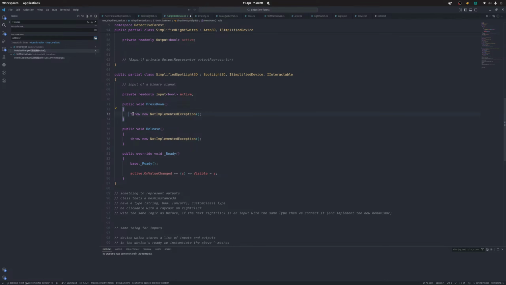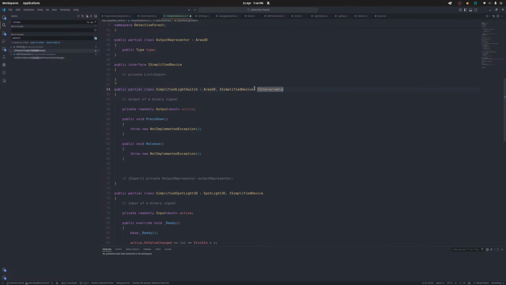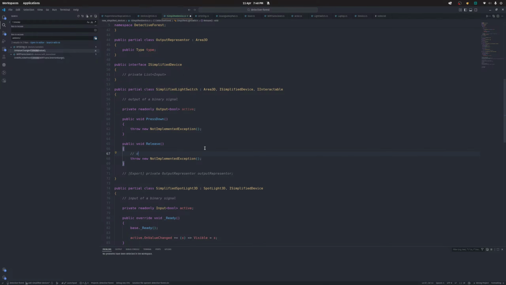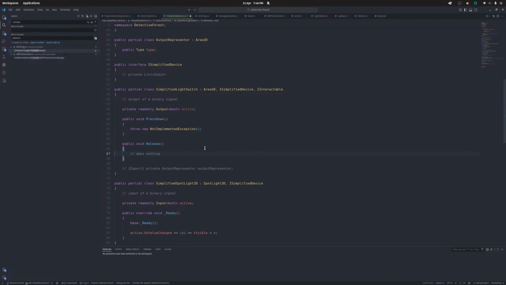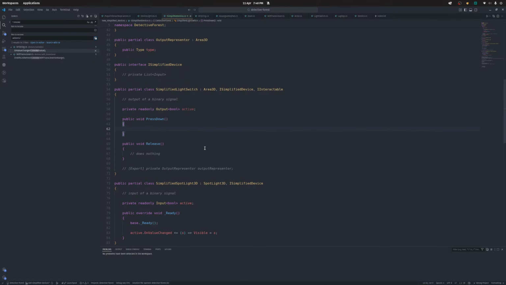Okay, and pressing it down. Oh no, not this. Not the spotlight. This, okay, will have to be lots of interfaces. Right, so you press down, it doesn't do anything, right? This just does nothing. That's intended.